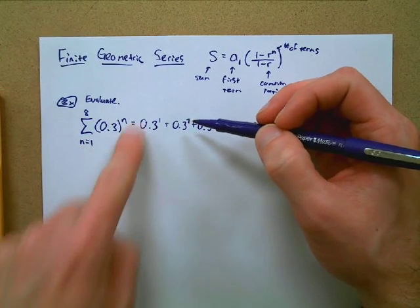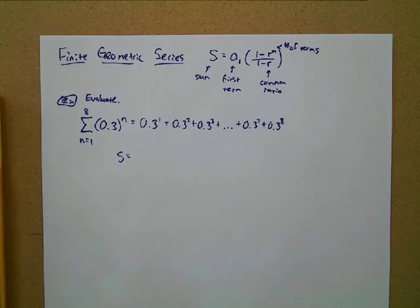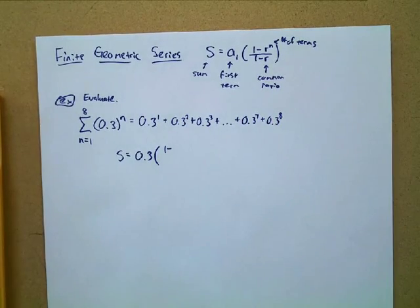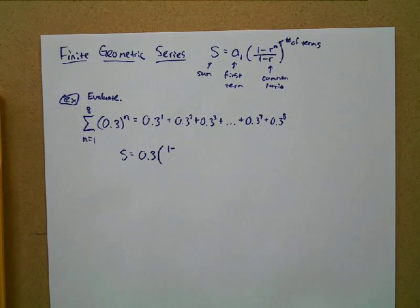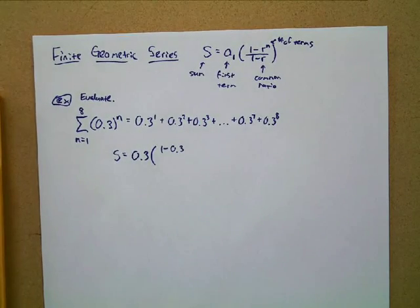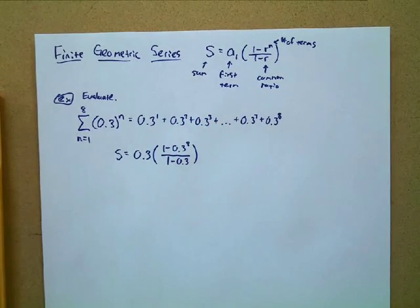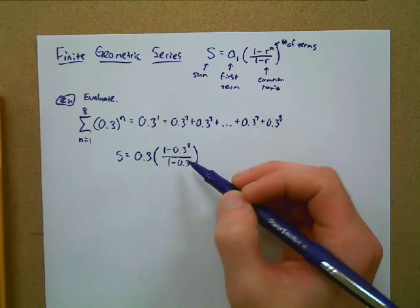Okay, so there's your setup, and so you just simplify that. If you want, you can take it a piece at a time, do the numerator first, and then divide by that denominator. Make sure you put parentheses around the numerator and denominator so it doesn't miscalculate here. So, I get a decimal of approximately 0.429. Okay.